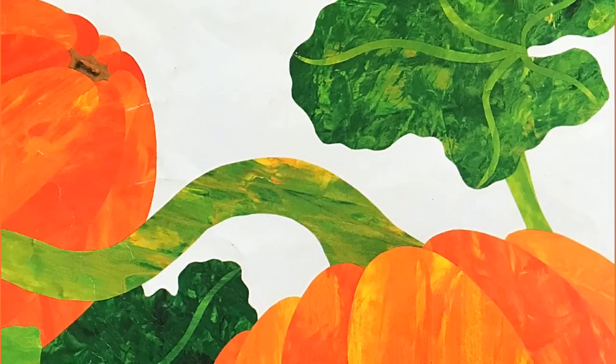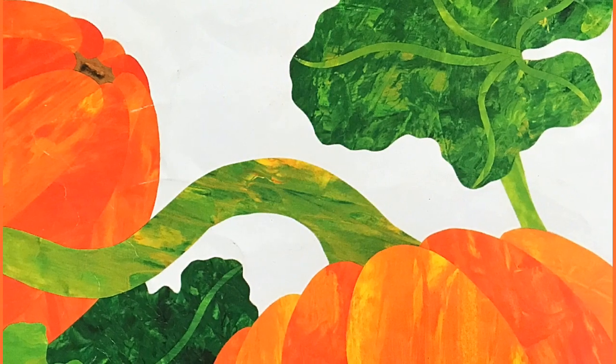And that's the end of the story, It's Pumpkin Time by Zoe Hall.